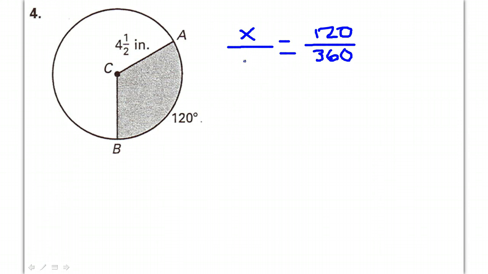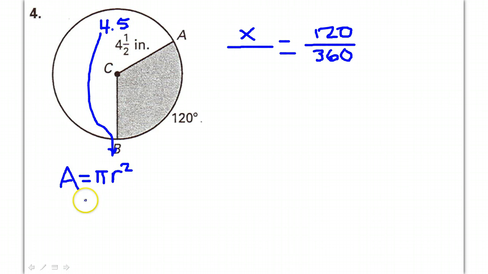Now for the whole, in the last unit, this was circumference because we were talking about the edge. Now we're dealing with area, so instead of doing C equals 2 pi r like we used to, for the whole we do, have you picked up what's the formula for the area of a circle? Pi and then r squared. And this is the same thing as 4.5. So if I put that into the formula, this becomes pi times 4.5 squared.